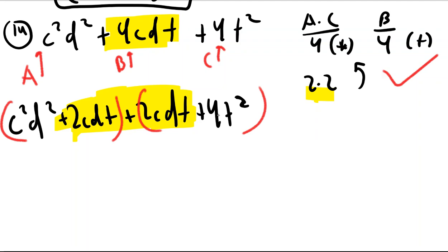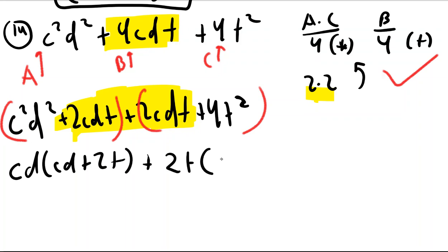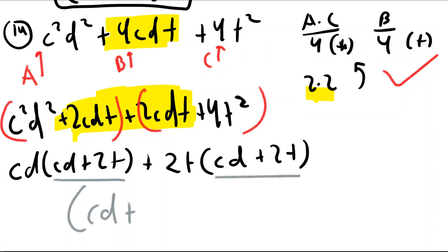So I grouped the first 2, grouped the last 2. If this was a minus sign, I would have to change the last sign only. Take a GCF out of the left 2. Take a GCF out of the right 2. And the nice thing about this method is right before you get your answer, these binomials should be the same. That would be half of your answer. And then the other parts make up the other half of your answer.